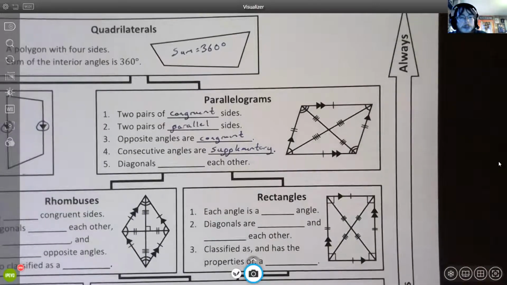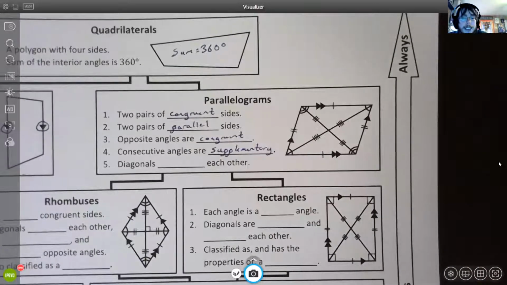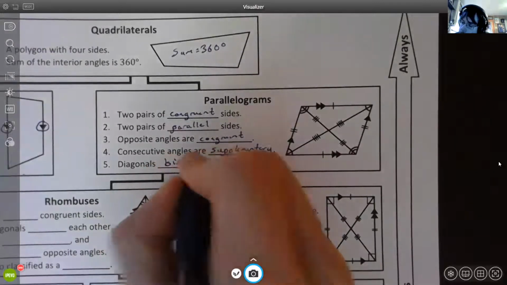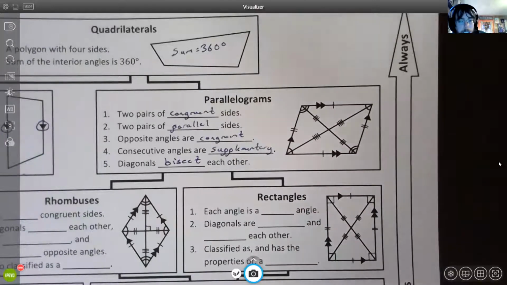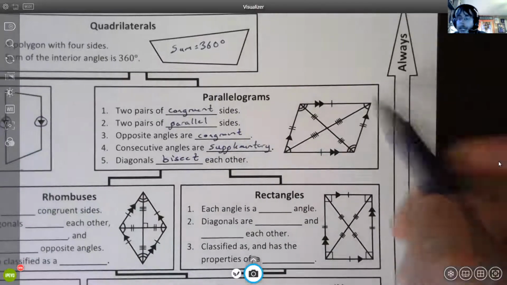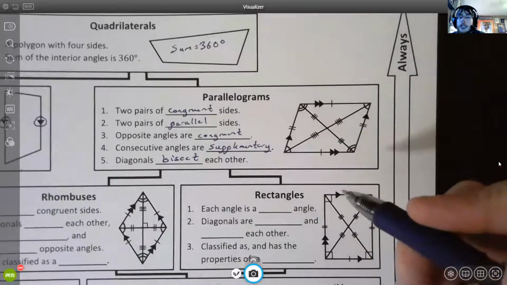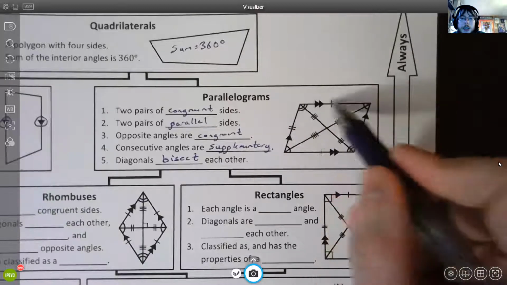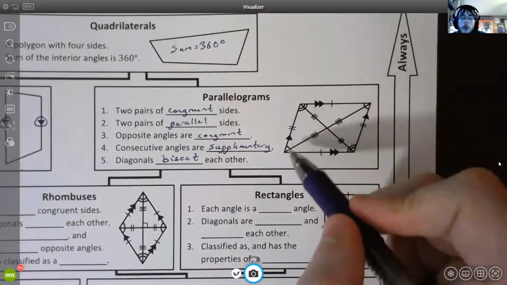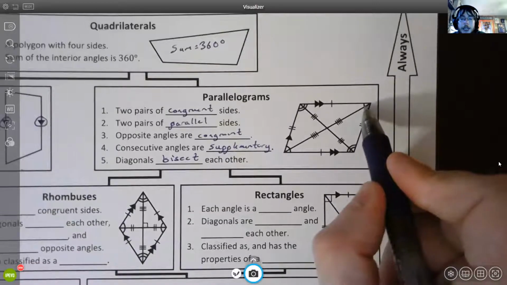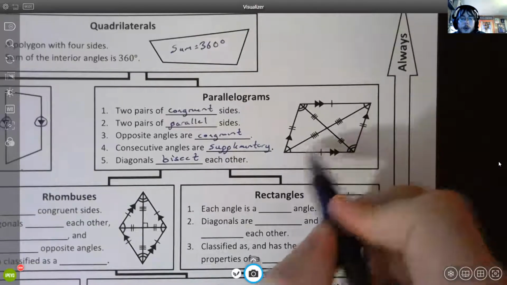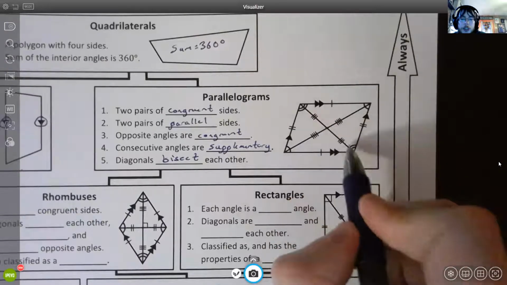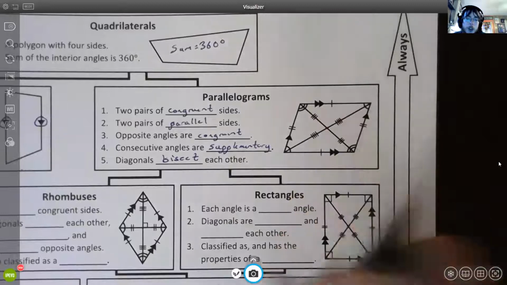And the last property that makes a parallelogram is that the diagonals bisect each other. Now you'll notice that there's nothing here about the diagonals being congruent to one another, and that's because for a regular parallelogram, that's not always the case, okay? So you see how this has some tilt in it? When it has some tilt in it, what it's doing is taking these two angles and stretching them further apart, making this diagonal longer, and bringing these two angles closer together, which makes this diagonal shorter.